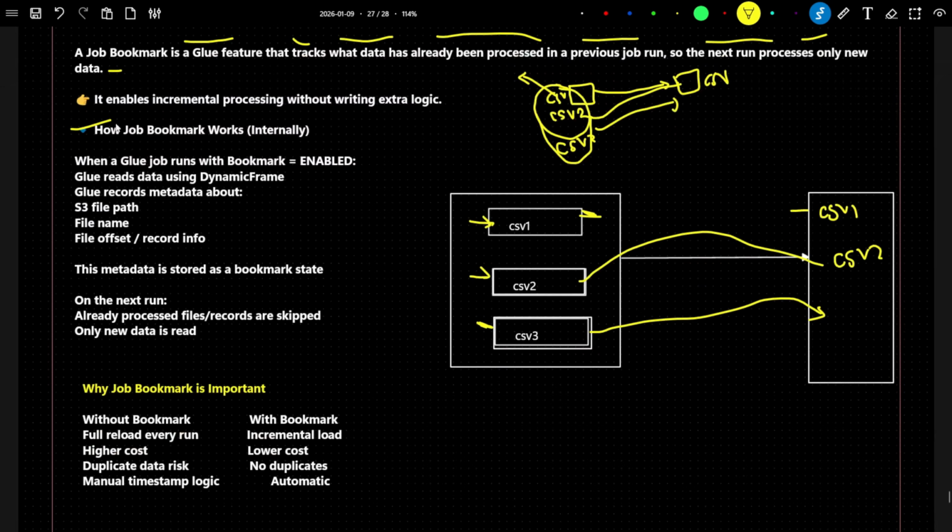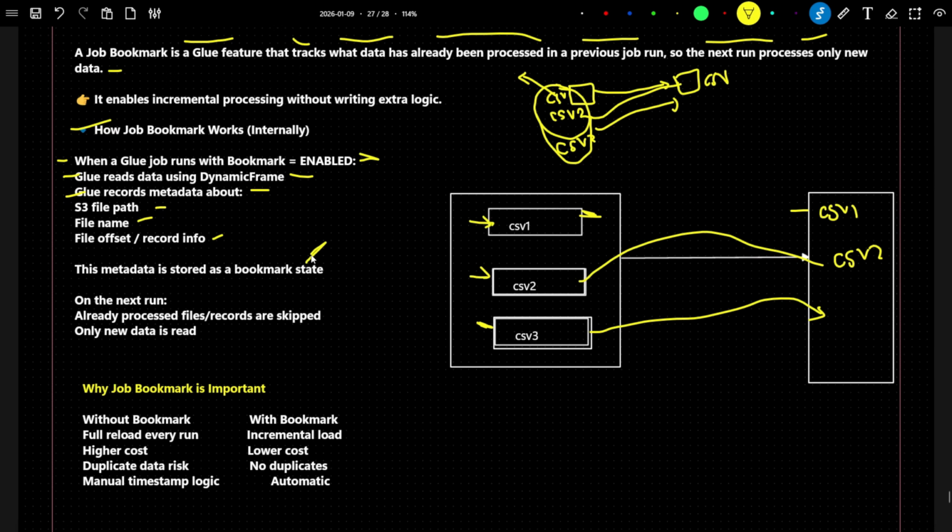How does the job bookmark work? When a Glue job runs with the bookmark enabled, so we have to enable the bookmark, Glue reads data using a dynamic frame. Glue records metadata about the S3 file path, file name, and file offset. The metadata is stored as a bookmark state.